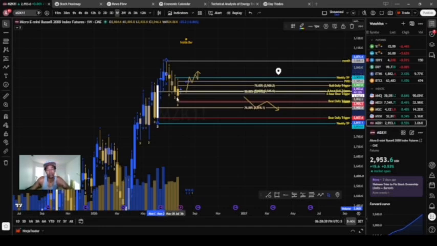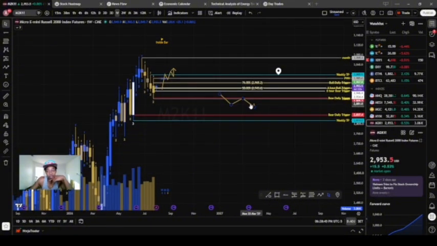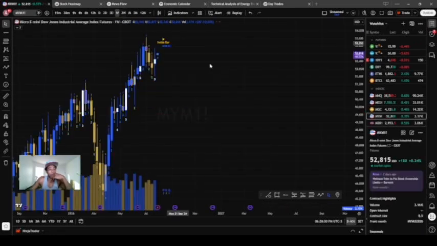Yeah, so you're right above. So watch out for the July low and the previous week low to see if we have bearish or bullish continuation for M2K. Let's go to NYM.